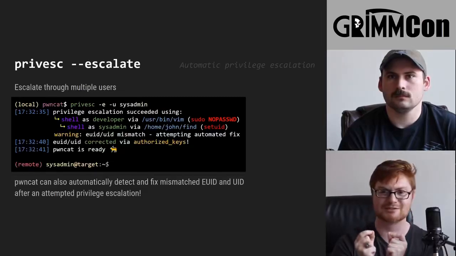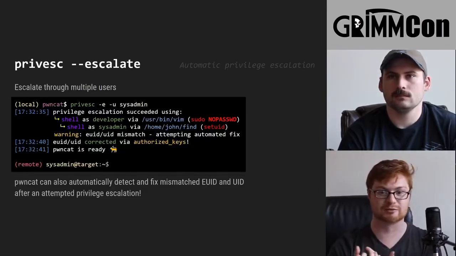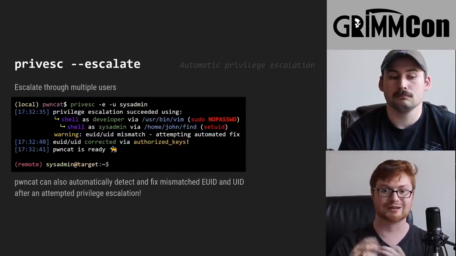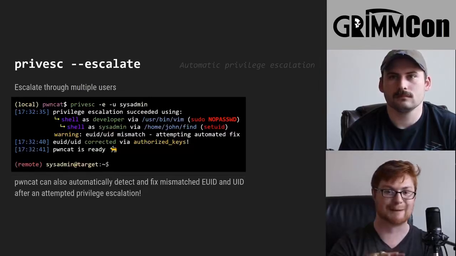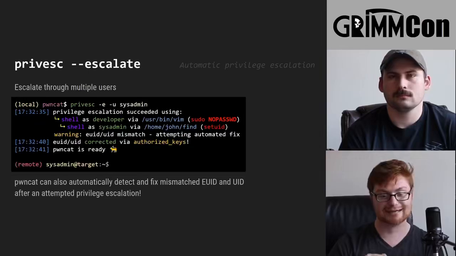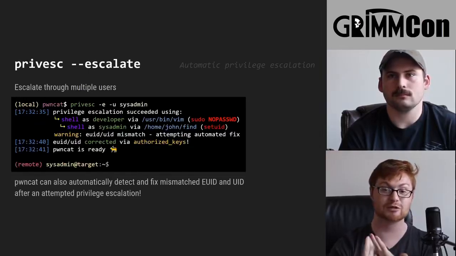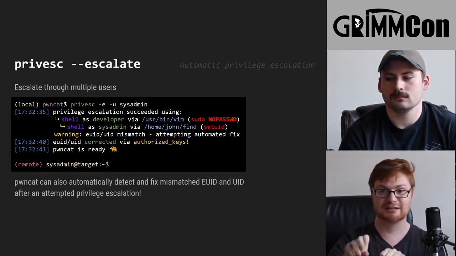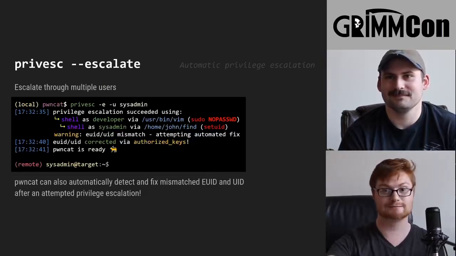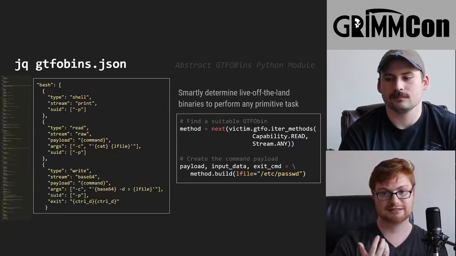Well, sometimes that gets annoying because maybe you can't write to the sudoers file, or you can't put some specific file in some directory. Whatever the case may be, we wanted to account for that mismatch and automatically be able to correct it. So that's where the backdoor user comes in. Let's put in a Pwncat user that we can just su into, or specify a password and authorized keys to reconnect in and get that full user capability, make it my real user ID, not just my effective user ID. And that's something that Pwncat knows how to do. Super cool. Just one command, privesc, and now you're root. Very, very cool.